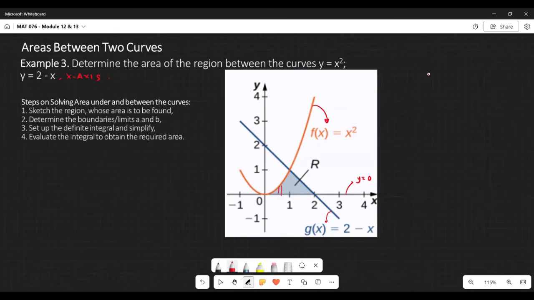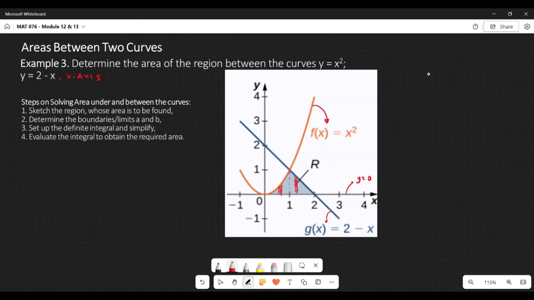So mag-vertical lang tayo. Ang restriction lang natin pagdating sa portion na ito is mag-iiba na yung y upper ng ating strip. Kasi di ba sa portion na ito, itong sinishade ko, yung y upper dyan is yung ating given curve na x squared. And then paglagpas dun sa broken line, ang y upper na niya is 2 minus x. So pwede naman natin gawin yun.